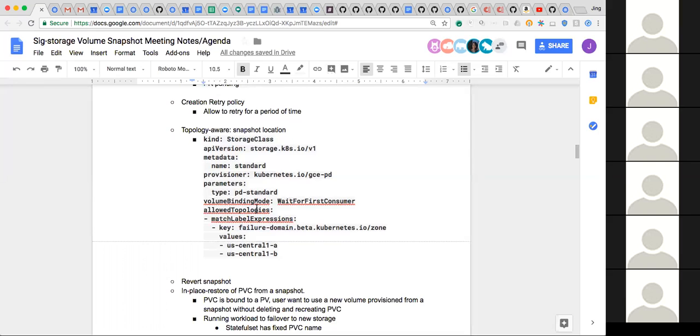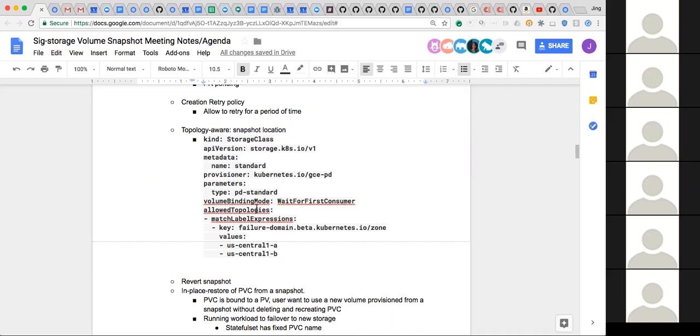And I think this topology probably is also needed before we move to beta. Any thoughts? Yeah, I don't think it's critical, because one workaround would be to specify topology using the parameters section in the snapshot class. So even if we don't have these first-class fields in the snapshot class object, people can use the parameters section to specify those fields.